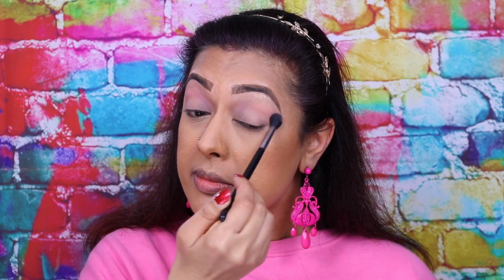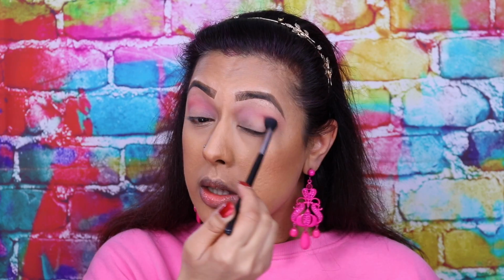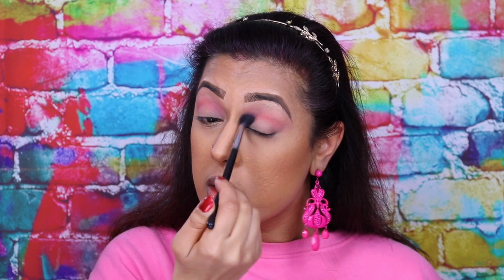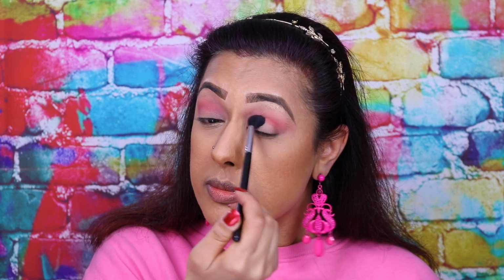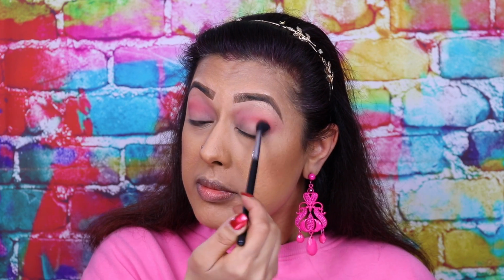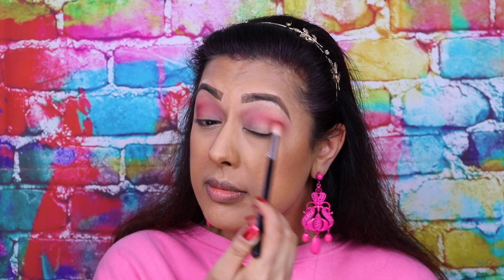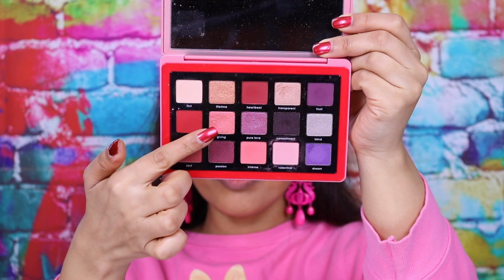The ones that let me down, unfortunately, are the other textures, the duochrome, the chromatic, whatever they're called. They're just not that intense. And I will compare them to brands like Huda Beauty and Anastasia Beverly Hills, who've really got those metallic shades down to a T. No matter whether they're duochrome, whether they're sparkly, whether they're pressed glitter, they have got them down perfectly. I don't feel that Natasha Denona has managed to do that with this Love palette.